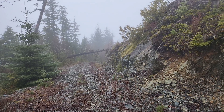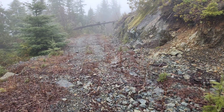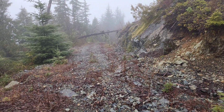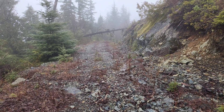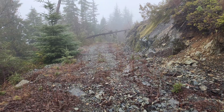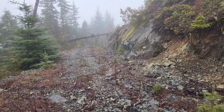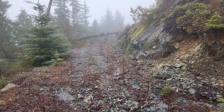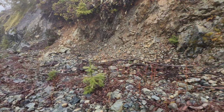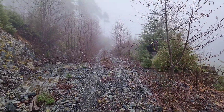Out here at the Star of the West property, this is Hawthorne 300 road, completely washed out about 500 meters back. We had to spend four hours cutting bushes and trees out of the middle of the road just to barely sneak by. It's gonna be a difficult spring with all the overgrowth to get up here. We're hiking up now — just thought we'd check out what's on this road.